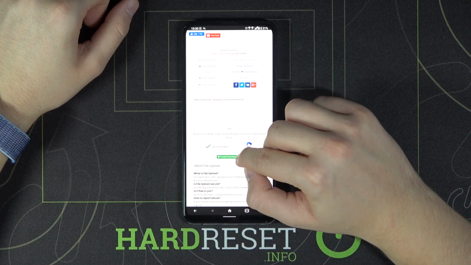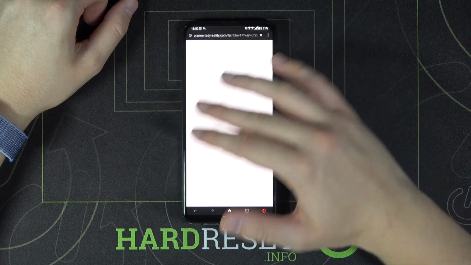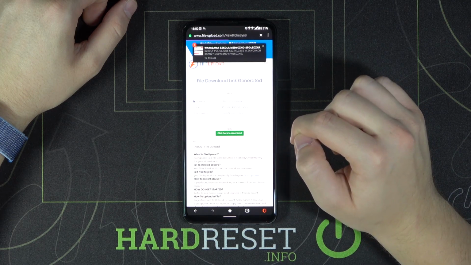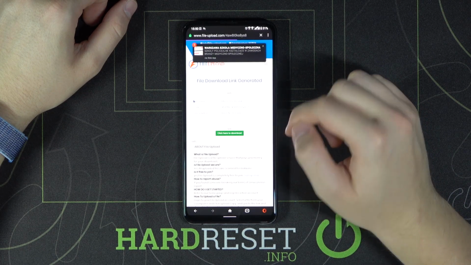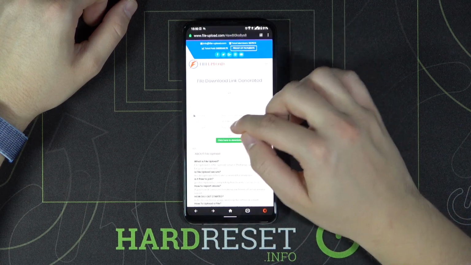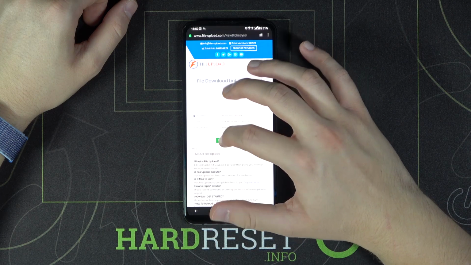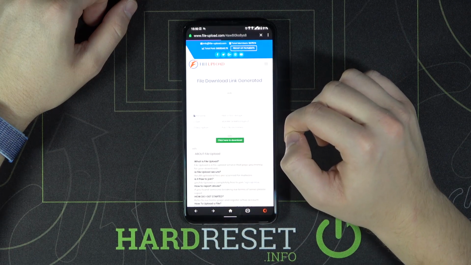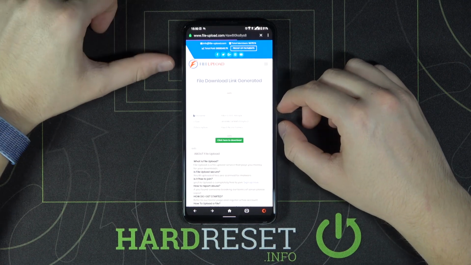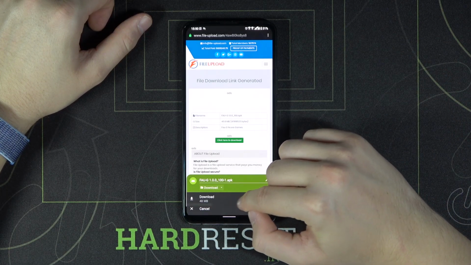Right now let's click here to create the download link. Then click here and we will get a few ads, so we have to go back and click another time. Let's go back and click another time. Another ad will pop up, so we have to go back and click here. We have to try all the way until we get this link, so be patient. As you can see, right now we are able to get it, so just click here to download.